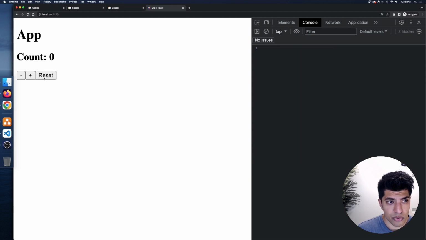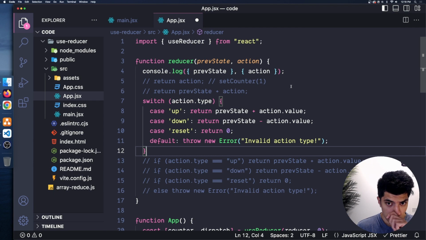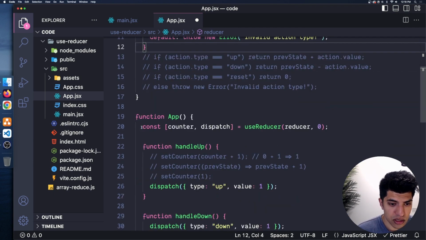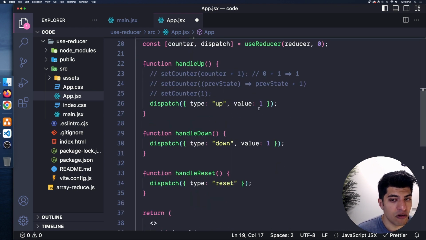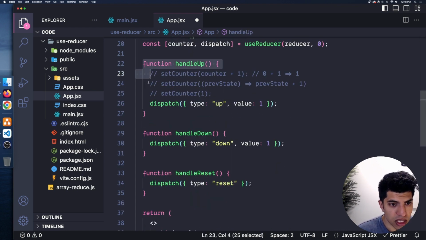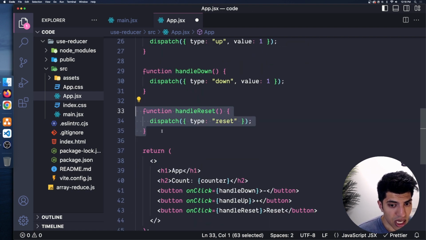And that's pretty cool, right? So what do we have here? Well, we have a way to change our state in a very controlled way from any of our functions. So notice that in our functions here, we don't really have our logic, right? Like the logic to reset, for example, if you look at this right here, there's nothing in these 3 lines of code that tells you how this reset is working behind the scenes, right?